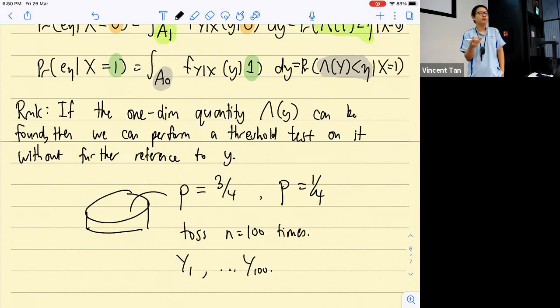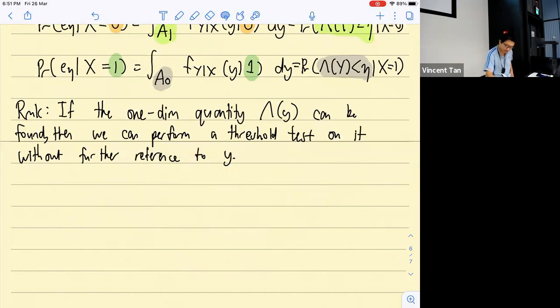Do we need to care about the order of the heads and tails that come out? No. All we have to collect is the total number of heads and the total number of tails. That forms a sufficient statistic. Why? This requires a proof, but it's intuitive that if you want to decide whether the coin has bias 3/4 or 1/4, you don't need to see the exact sequence y1 to y100. You just need the proportion of heads and tails. So we don't have to keep the vector of length 100 around. We just have to form a single so-called sufficient statistic. And that motivates the topic of the next discussion.